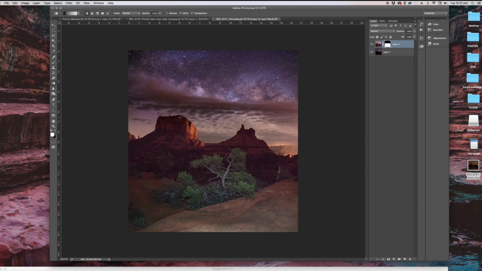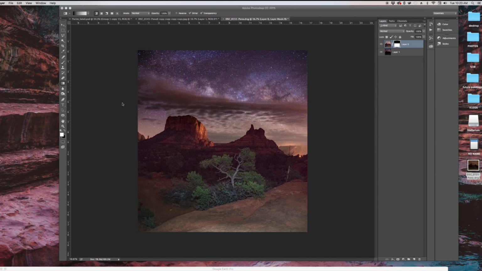I'm not going to do all the tiny little adjustments to make sure that the rocks are perfectly lit up the right way and all the minute details, because that would take a long time. I kind of just want to show you the basic steps that I take to get to the shot. So let's move on to the next step. So this next step is going to combine these two layers together and do all my adjustments in one layer.